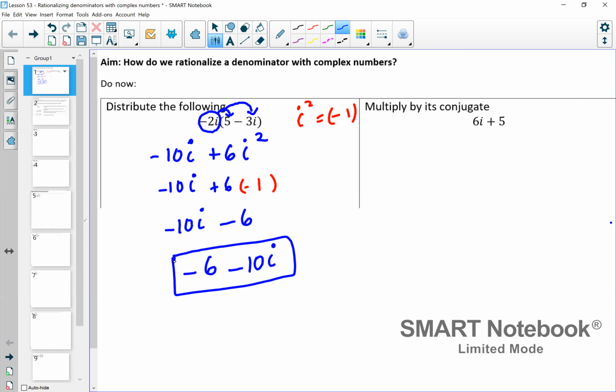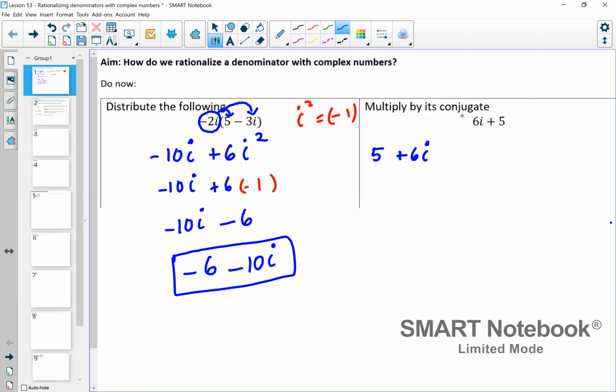Take a pause if you want for yourself, the video will pause after we do the second part of the do now automatically. All right, for the second part of the do now, we have multiply by its conjugate. So the first thing here is, well, look at this, 6i plus 5. As we just discussed in the first part of the do now, this is not in the proper a plus bi form. So our first step, you're going to be like, well, Mr. Kreisler, I know that the i has to go second, so let's move that positive 5 to the front, and this positive 6i, so positive is plus, to the back.